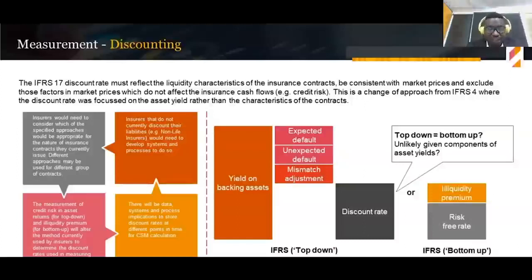And then for the different contracts that we have, we also need to consider systems and processes to do all of this. So do we have people that can do it? How often do we want to determine this discount rate? What process do we need to put in place? How do we determine the liquidity premium?